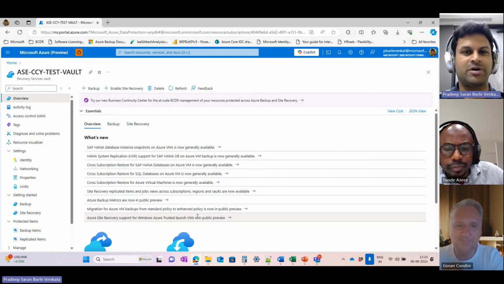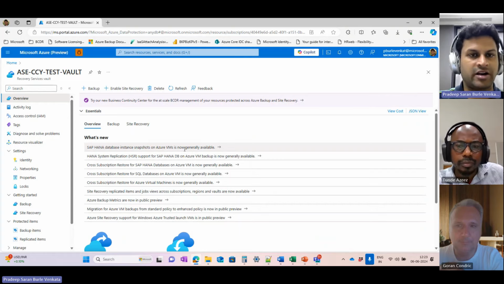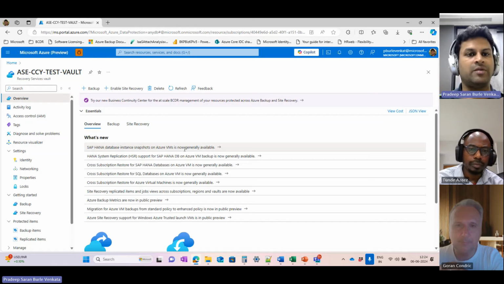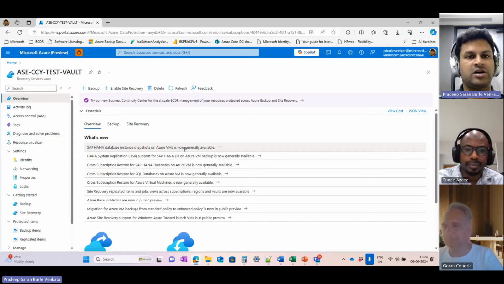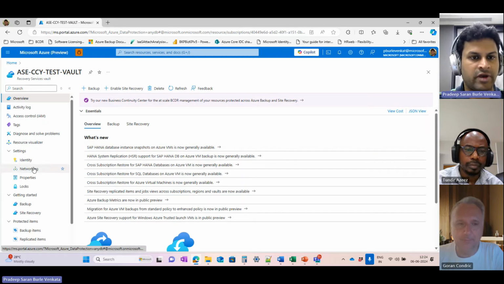So we spoke so much about the different capabilities. What I'll quickly do is showcase some of these capabilities in our vault. We spoke about Recovery Services Vault. I've just created a Recovery Services Vault, which is completely air-gapped. This is one of your entry points. You can get in via your Recovery Services Vault, or via ABCC, which is Azure Business Continuity Center, or we also have Backup Center. These are other entry points where you can access your Recovery Services Vaults and manage all your workloads in one pane, right? Now, if you look at it, we have multiple options.